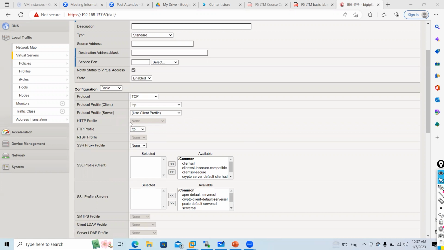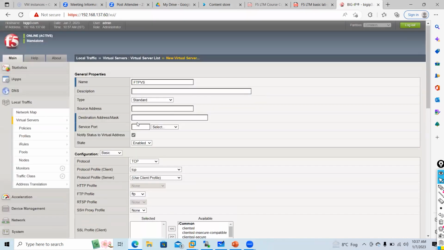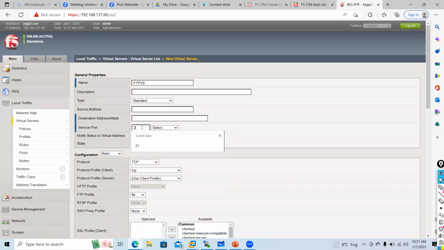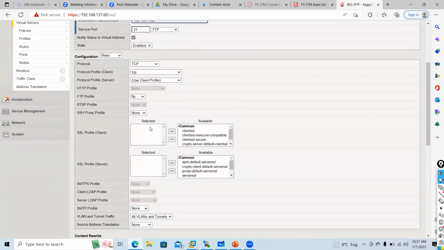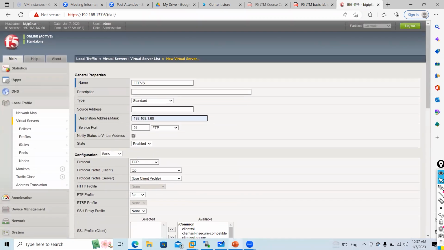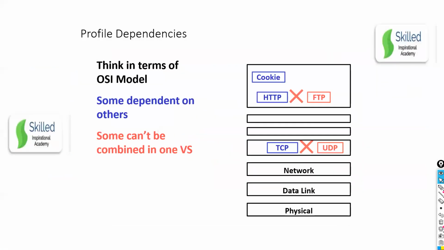Now, if I select HTTP, it's not giving me an option. And in this case, guys, I will give port 21, my virtual server, let's say anything, and then I create it. So that is the meaning of this profile dependency, guys.